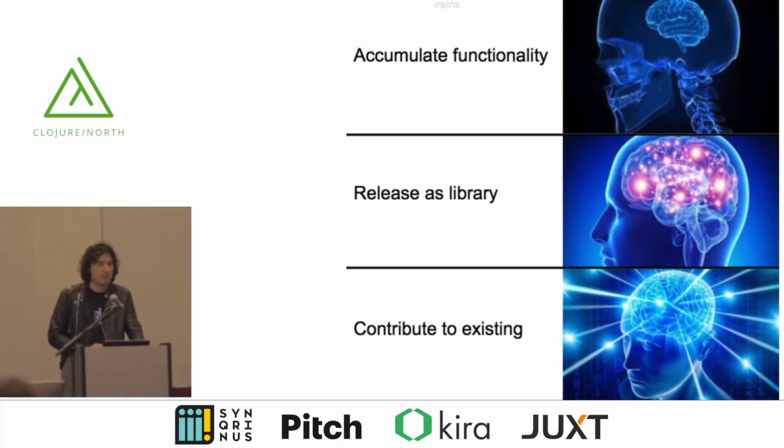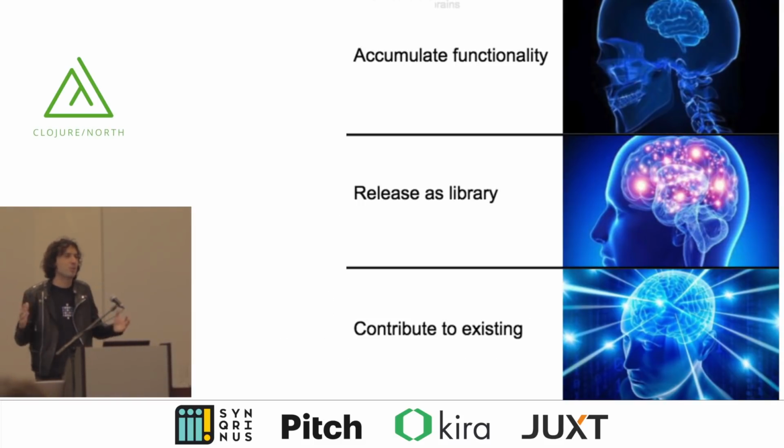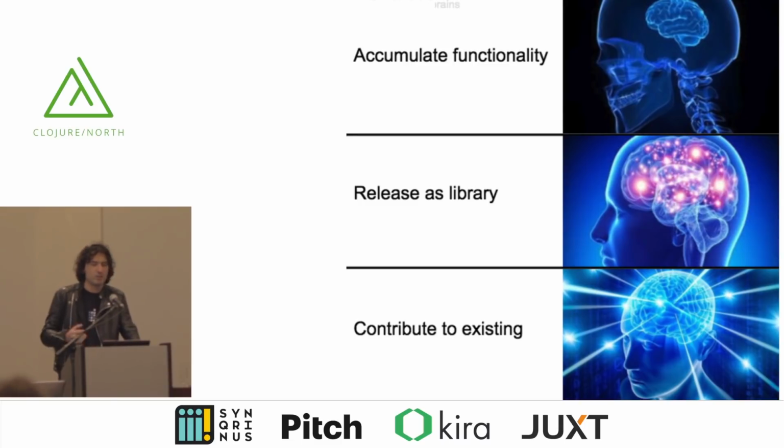So in terms of tackling complexity, try to push as much code as you can to outside projects. Either release things as standalone libraries, or ideally contribute to existing projects. I think contributing to existing projects, where it makes sense, is a better choice for two reasons. One is that you're using code that new people may already know and be more familiar with, and of course there's the effect of more people working on it and building on it, rather than you being completely responsible for it.